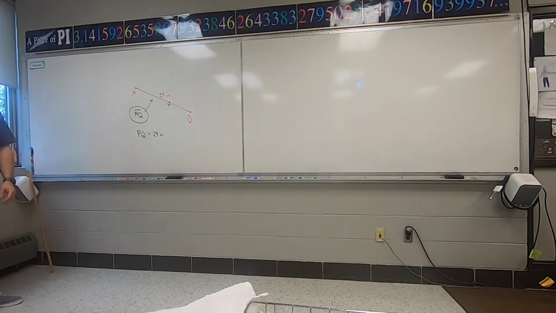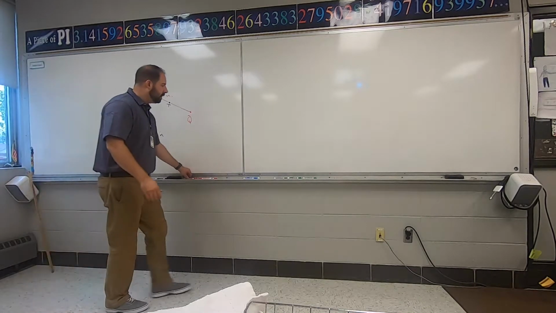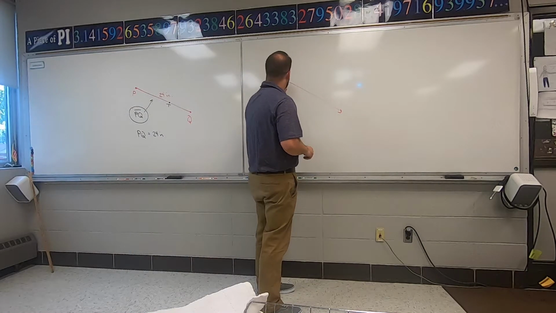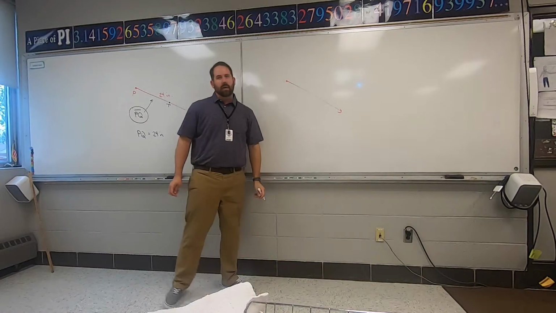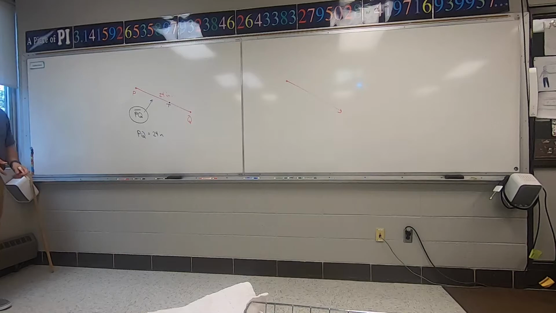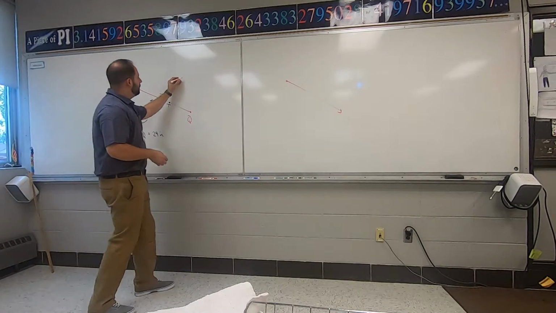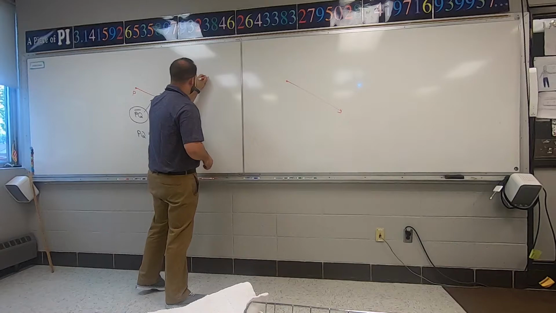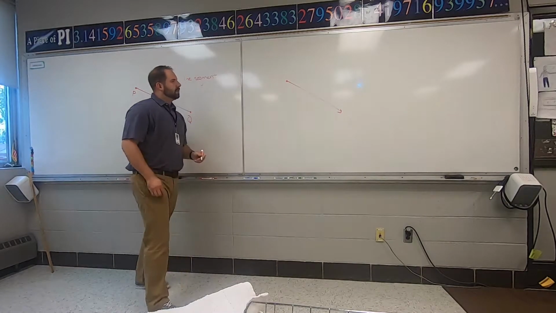Now, there is one more big piece that we talked about on Friday. We talked about a ray. That's a ray. A ray has an endpoint, has an arrow on the other side. And I don't care which direction it faces. It doesn't make a difference. But that's a ray. So this is a line segment or just a segment. Sometimes that's just what they'll say in the book. At the line segment, this is a ray.